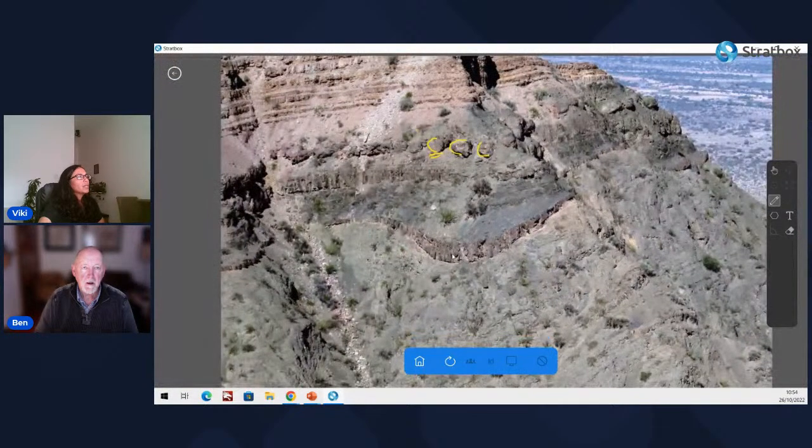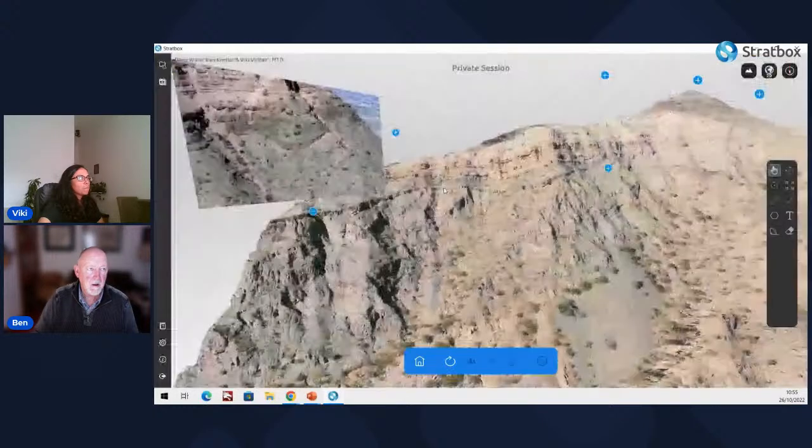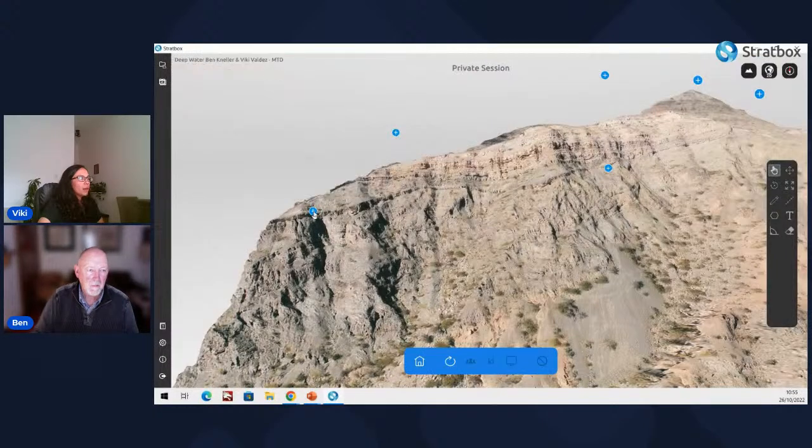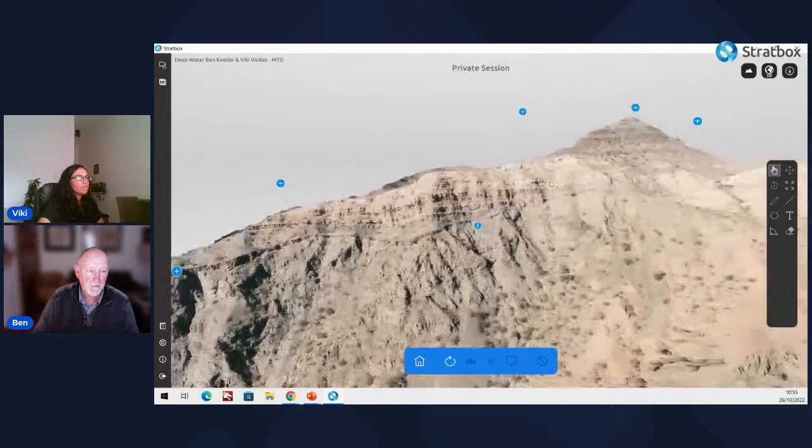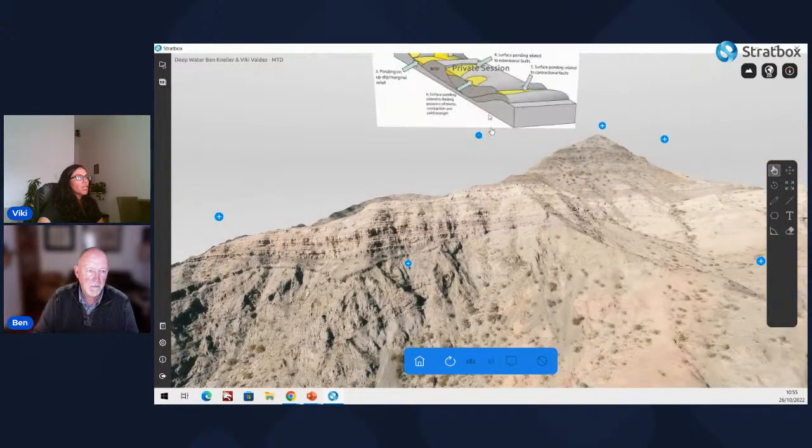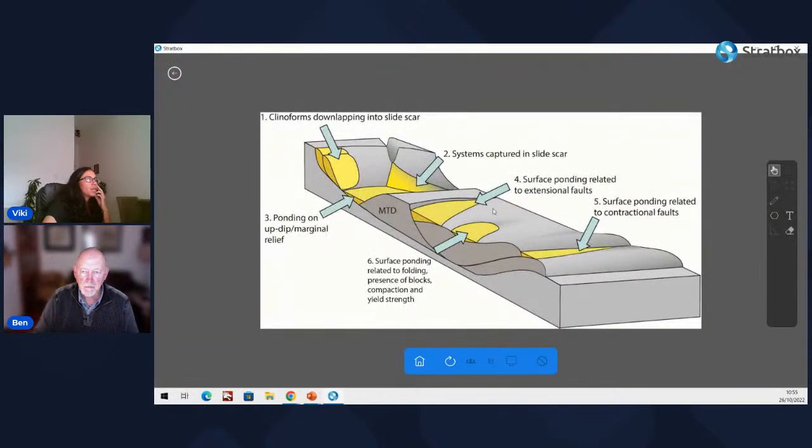So we can see that this short wavelength topography, where we start to have the very beginning of the infilling of this mass transport, is quite complicated until we have the rest of the ponding turbidite on top of this pinkish unit that we have in here. So let's talk a little bit about ponding. This card here shows that mass transport deposits can create accommodation.